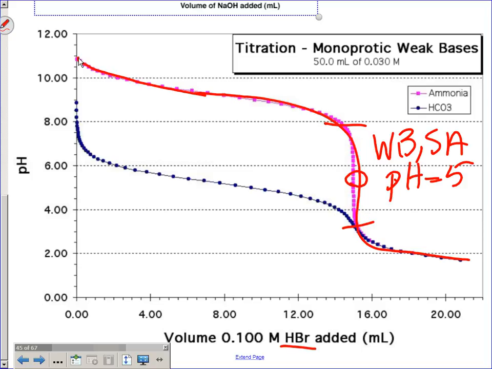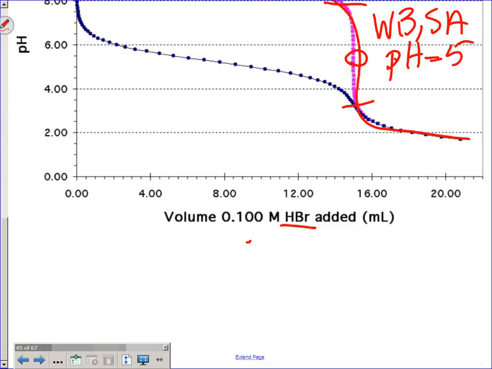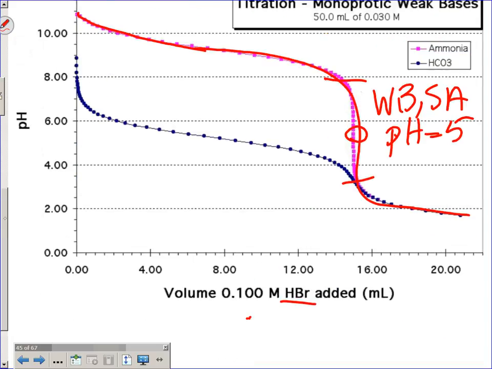Give me a thumbs up if you can kind of see the differences in those curves to tell the combinations. I'm going to work with that some more, but I'm going to wait until we do calculations. Yes, and it has its other characteristics. Actually, no, it's an even weaker base, but it's still with a strong acid because the strong acid is labeled here as HBr. So it still ends at the same place, which is also helpful to indicate that as well. These can get pretty advanced, and I'm only giving you the brief of it for now.